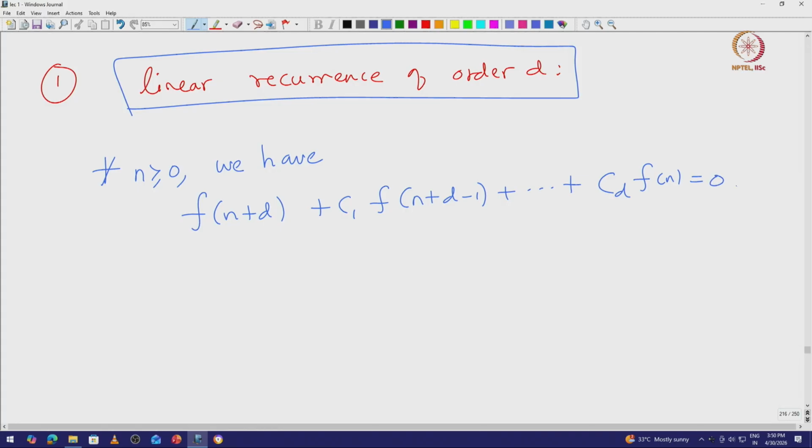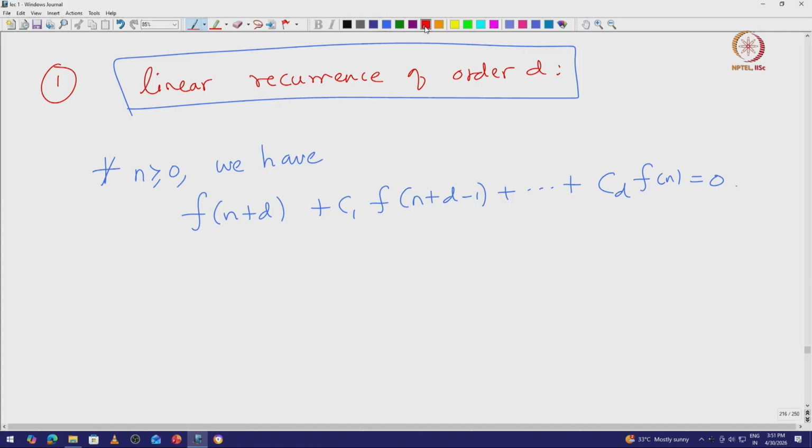So, this is the recurrence, and a recurrence of this form is called a linear recurrence of degree d with constant coefficients, which are 1, c 1, etc., c d. We have taken it to be very specific, because whatever coefficient we have here can be made into 1 by dividing by that coefficient. So, that is why we can assume without loss of generality that the coefficient is just 1.